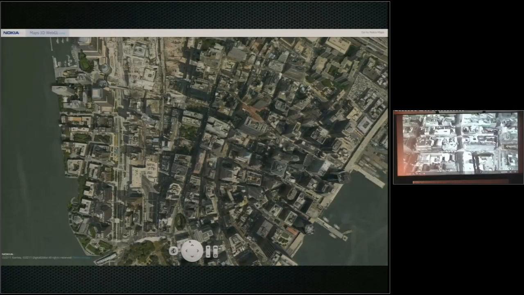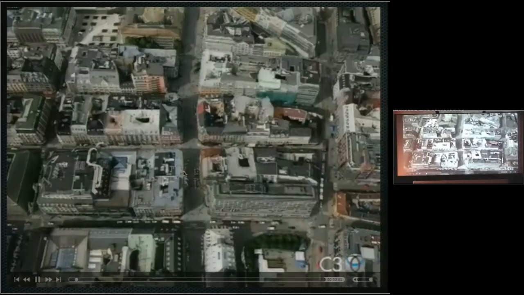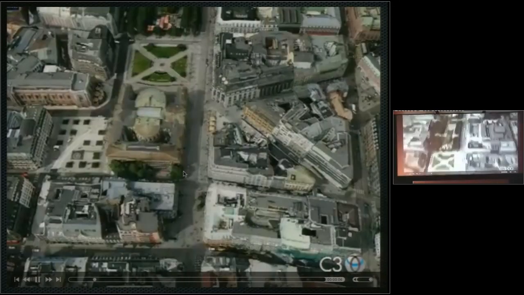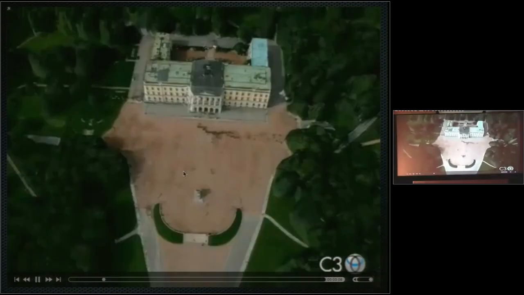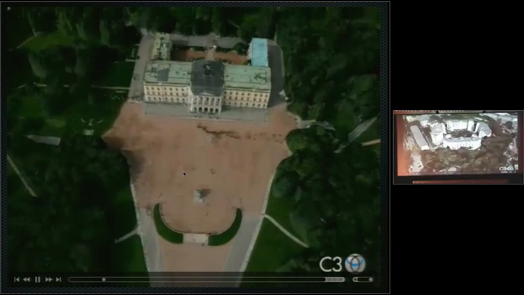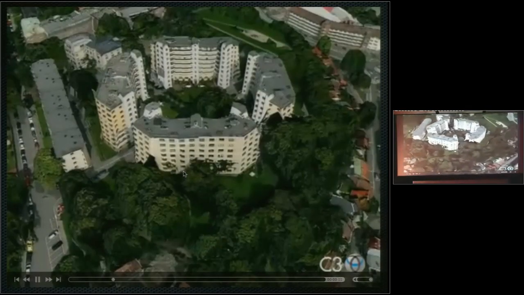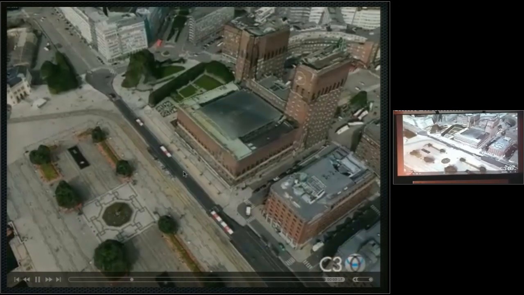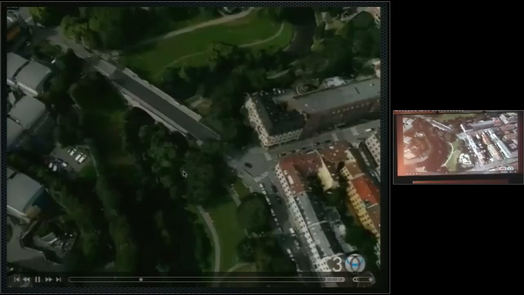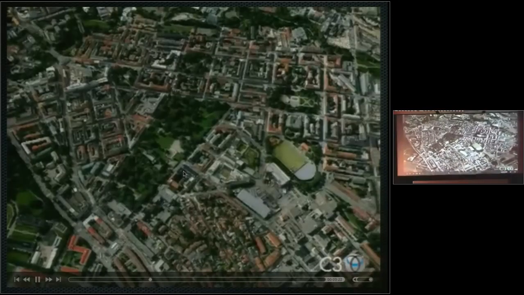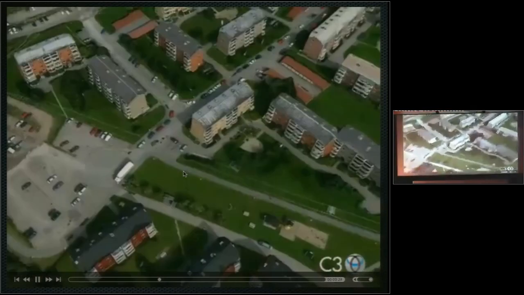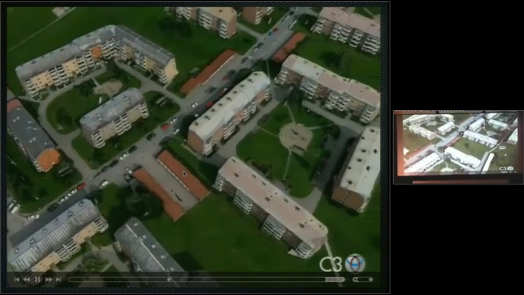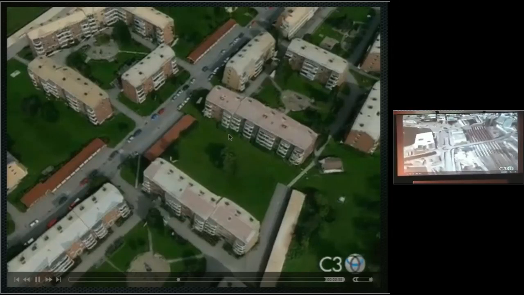There's another demo here from a company called C3 that was recently acquired by Apple. They've got something very similar here, where they've taken probably low-level airplane flyovers and stereo computer vision and put together really realistic models. This is amazing. Like me and some of my colleagues were just flabbergasted by how awesome this looks. It looks almost like a tilt-shift camera effect, where you've got kind of a little world. Looks miniature for some reason.